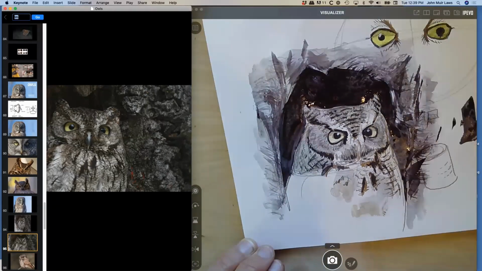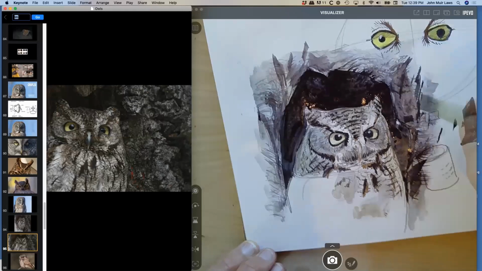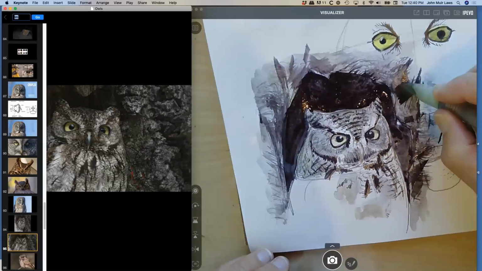And my owl has a little hole that it can look up out of.